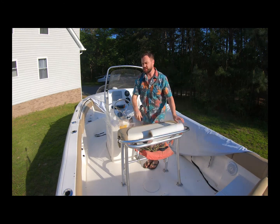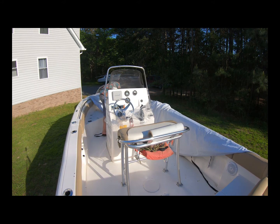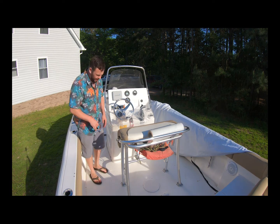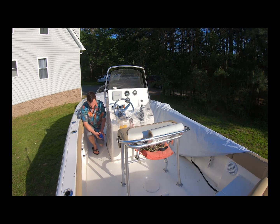Now that I've wrapped that, let's go ahead and get the floor done. It's your preference how many times around you go with the shrink wrap. A few times, cover everything as much as you can. I'm going to protect the light just because I didn't get down low enough. And then to protect the floor, again, I'm going to go past my center console and past where I know I'm going to put it on the front, just so if you're sliding things around, you don't scratch up the floor.